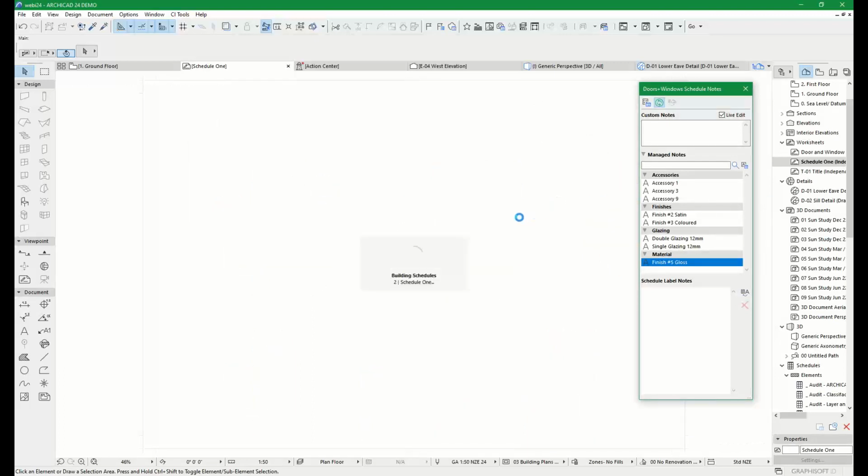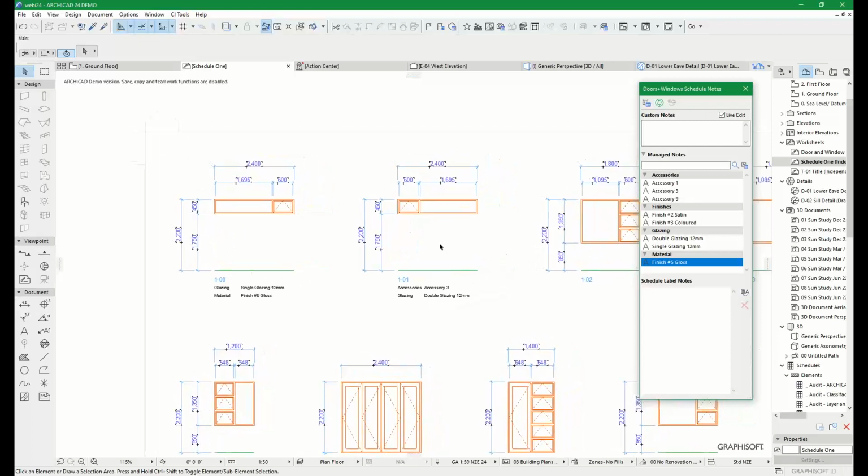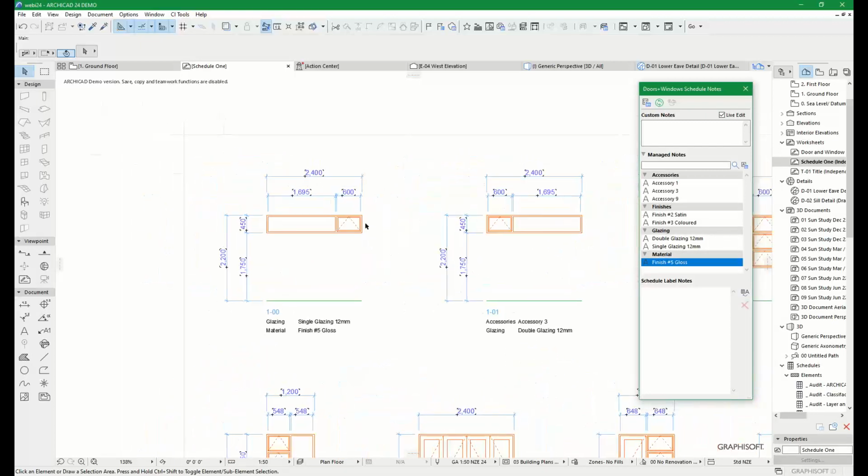what's going to happen is that you're going to lose that data. So the thing to keep in mind when you're working in Doors or Windows schedules is that what you're looking at is a schedule that has been built on the fly every time you update the schedule. It's not a thing in itself, if that's an unusual way of phrasing it, but this schedule itself is just a reflection of the schedule settings and the model elements underneath. The schedule itself is not remembered beyond what you can see currently.